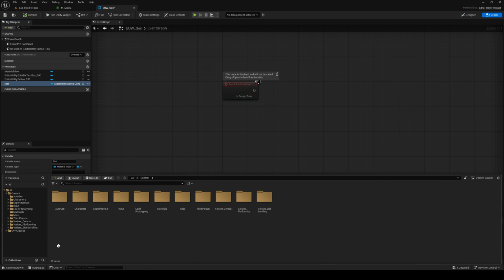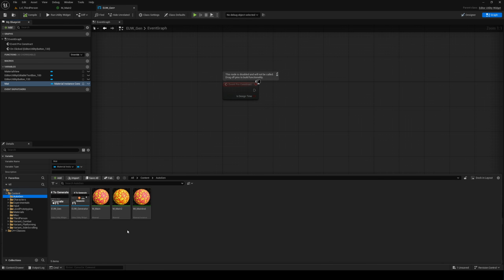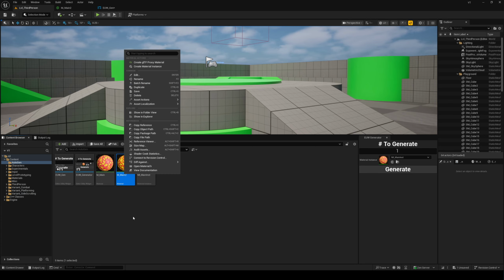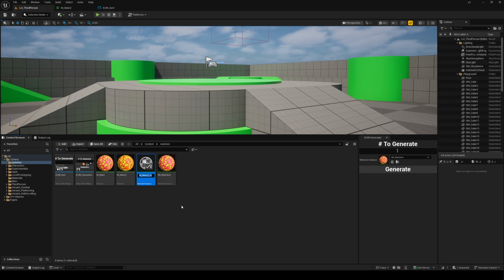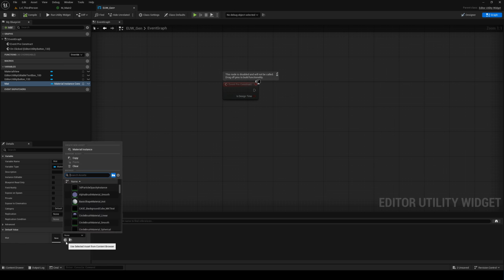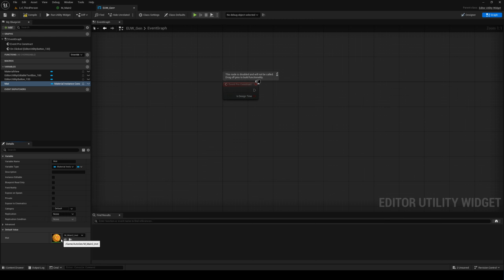So if you open the content drawer, head over to the material that you want. Before we do that, we need to create an instance of our new material first. So head over to the content browser, right click on your material and choose create material instance. And then we'll just leave this one as the default name that it gives us, main2 instance. Right, with that one selected, go back to the widget and make sure you've got your variable selected, and then you can either choose it from the drop-down list here, or if you have it selected, you can click this arrow and it will pre-fill it for you. We can go ahead and compile that.